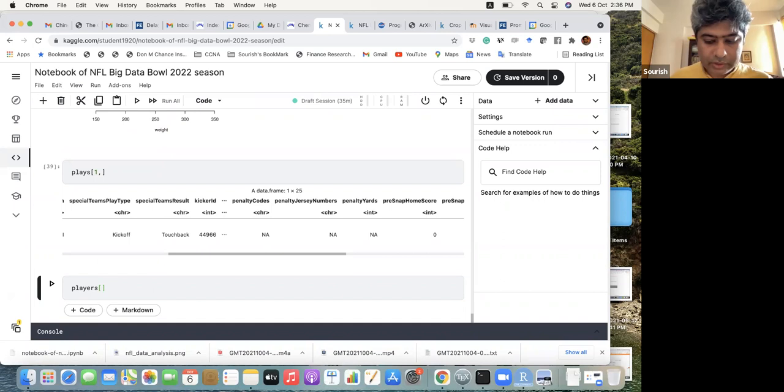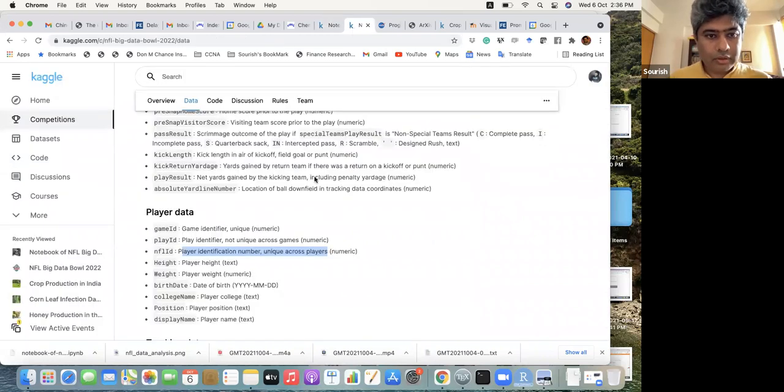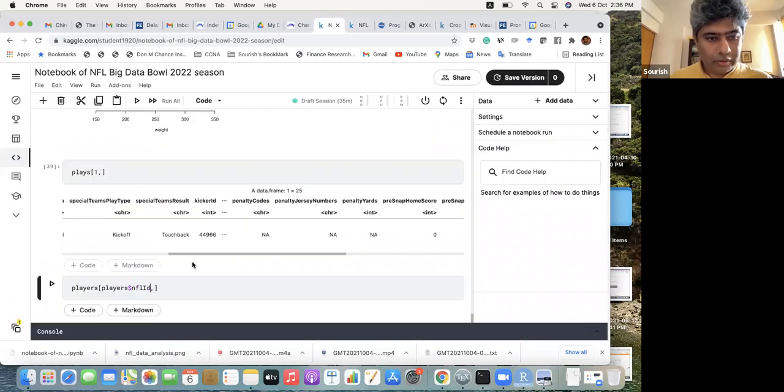So maybe I just do it in this way. Players dollar NFL ID equals to this particular guy's NFL ID.